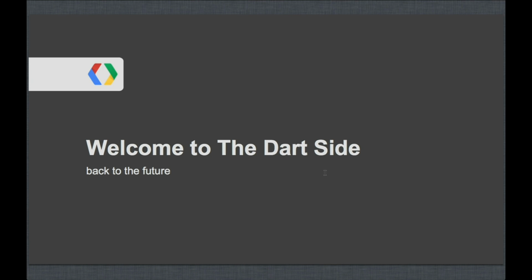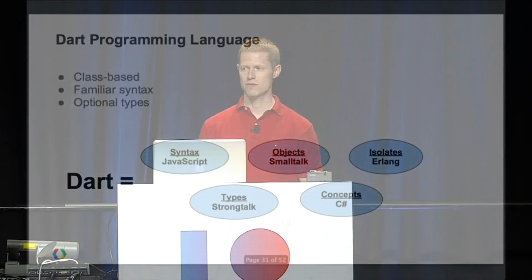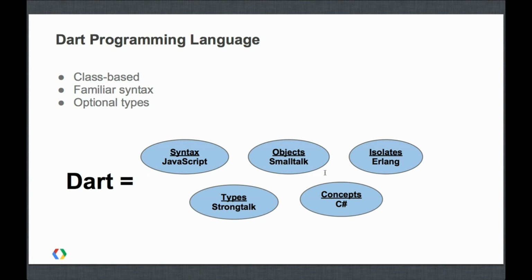So we've gone through a lot of web technology stuff here and looked into how V8 works and why it's as fast as it is. Let's dive into the Dart side and look at how Dart improves this. So Dart is a simple, class-based, unsurprising programming language. It's designed to be very familiar so that web developers and application developers can pick it up and learn to use it in no time.